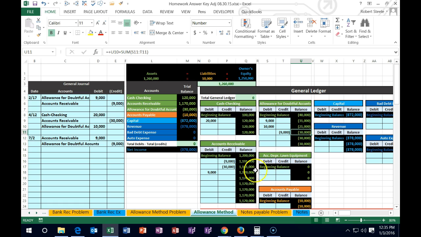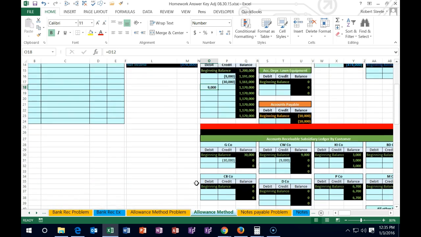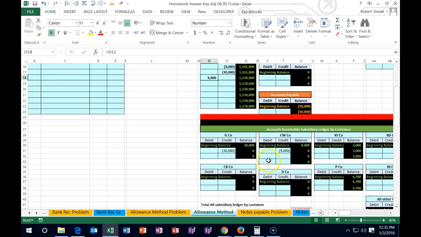So there's our transaction. We're also going to have to post this 9,000 activity in the receivable down by customer. So if we go by customer down here, and we see CW, we're going to post that same 9,000. We're going to put them back on the books. So we are in S32 equals that 9,000, bringing the balance back up from 0 to 9,000. So now we basically put them back on the books here.